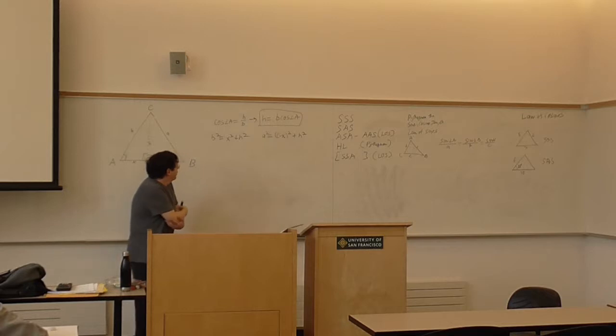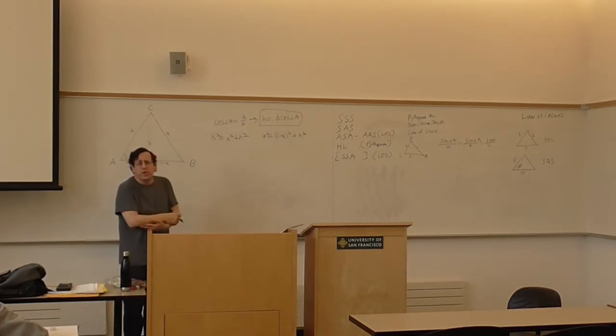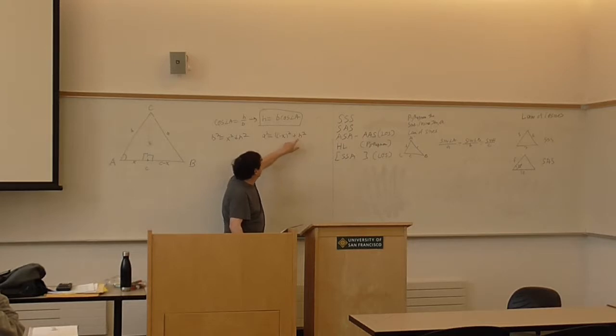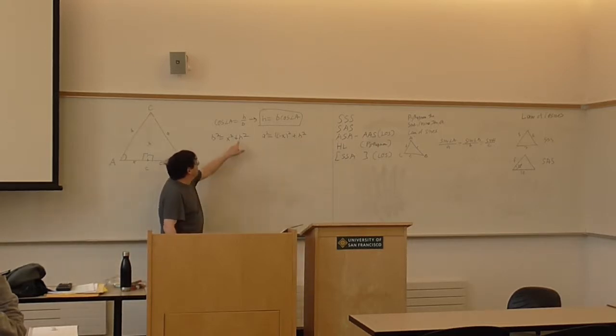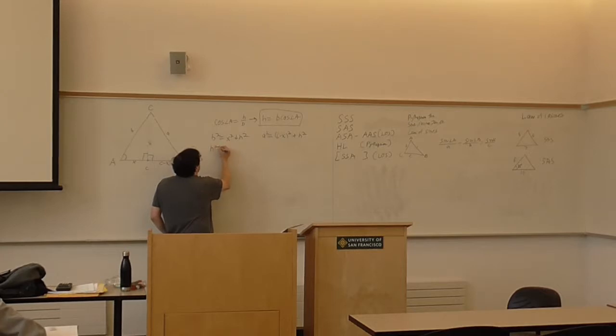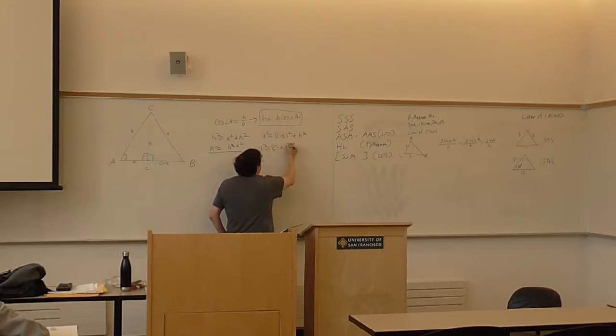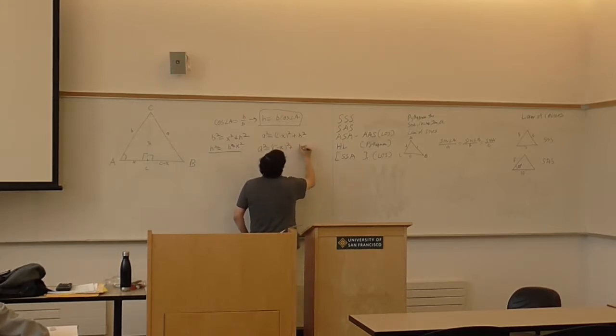Okay, so we have two equations, but we have far too many variables. So we want to cut down on variables. I see immediately that there's an h squared in both of these. So probably the thing to do is solve for h squared and use it as a substitution. So I have h squared equals b squared minus x squared over here. And now I'm going to just plug this into this equation. a squared equals (c minus x) squared plus b squared minus x squared.